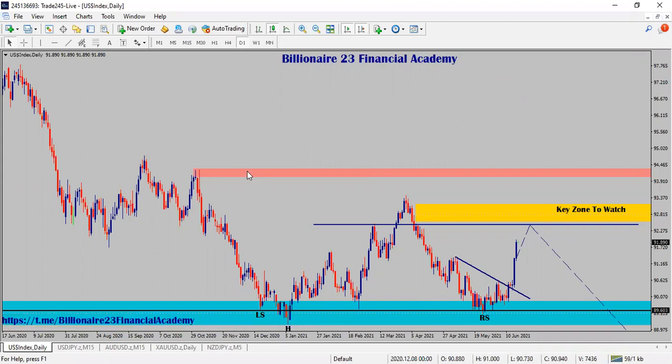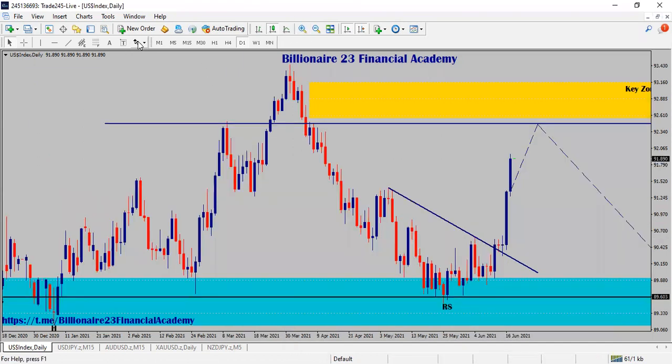In the previous video, we said we have a head and shoulder type pattern indicating a potential reversal in the trend of the dollar index. Currently, that's what we are looking at. That's what it looks like. We have a left shoulder here, head, right shoulder. We had a trend line going down.